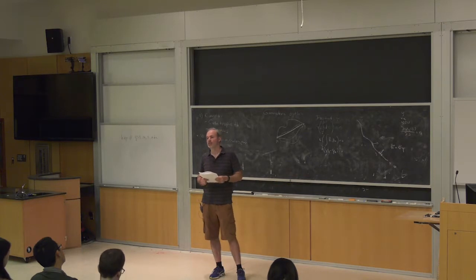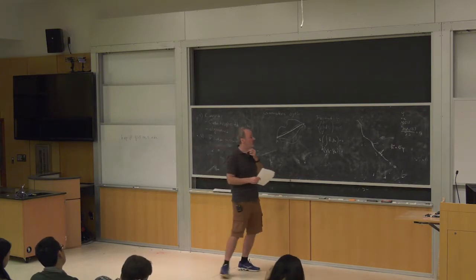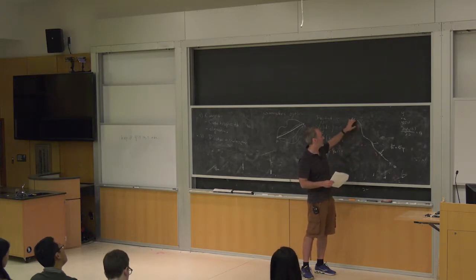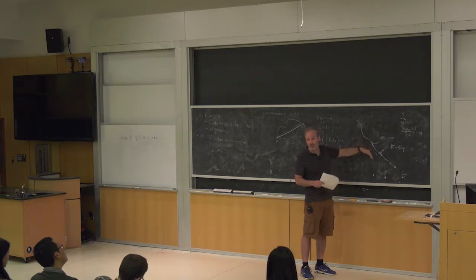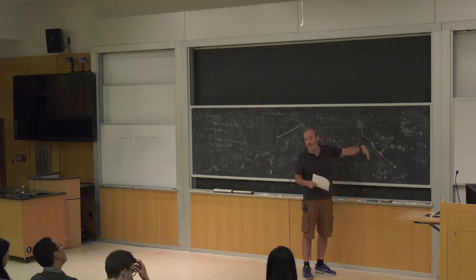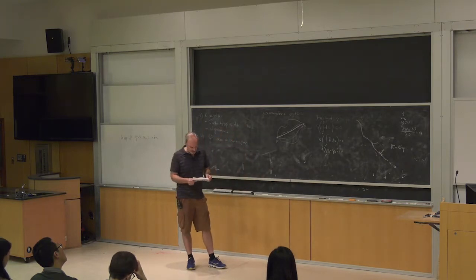Yes? I was just wondering about the frequency, if that's a separate thing, or it's just a factor e to the i omega t which is carried along with this phase front, or how should I think about it? I'm not sure I get the question. So I need not worry about the frequency of this wave front? Yeah. So here I'm just assuming that the stuff is monochromatic at this point. I'm just saying, yes, there is a wavefront. It corresponds to a particular frequency of light, so the spacing between the peaks of the phase is going to be all the same. And I'm also not putting any medium in. You can do all of that, but let's not worry about it.